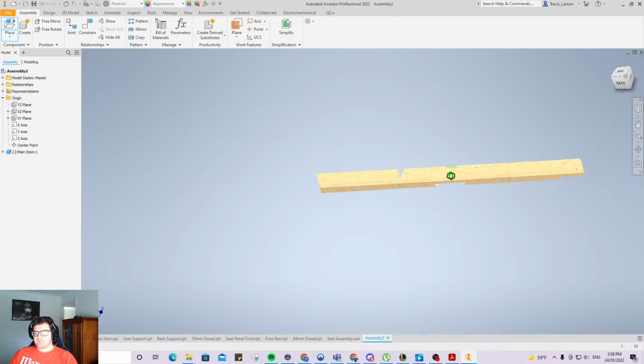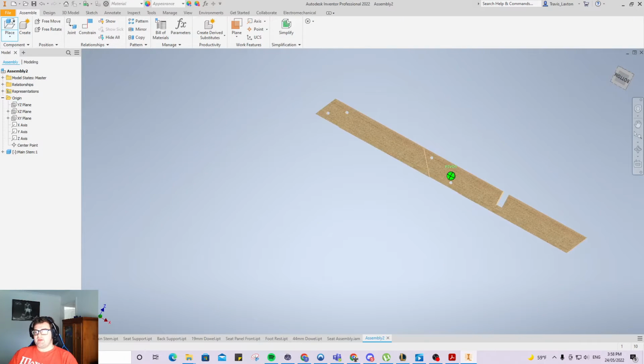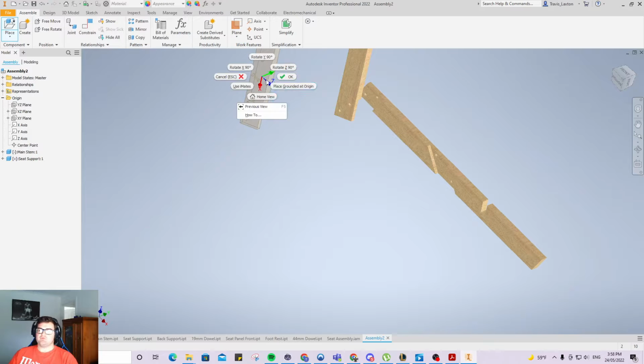Open that. Now I'm sure I've told you guys previously, it's really handy to try to get it lined up in the right position first. So something similar like that is okay. I'm going to be able to fix that pretty easy, but I've actually put that the wrong way.